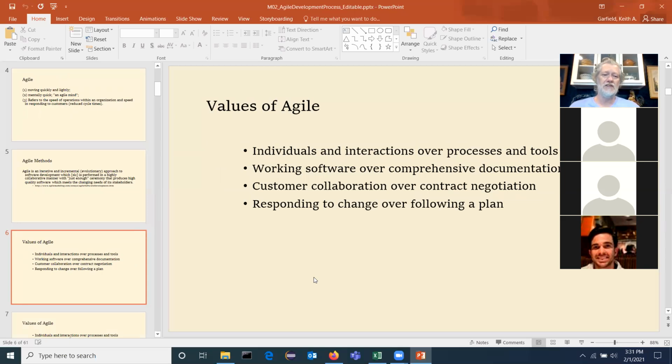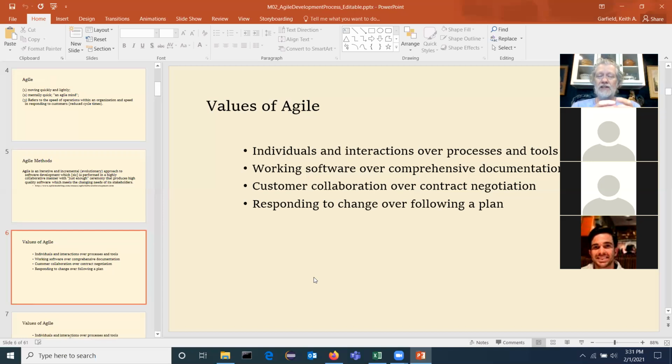Okay, now this is where the previous slide turns into maxims of Agile. And these are good to have. It wouldn't hurt to memorize these things. Individuals and interactions over processes and tools. So I'm giving you the Agile process, and I will enforce the Agile process in this class setting so that you can learn about it.